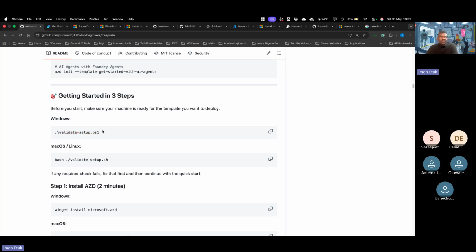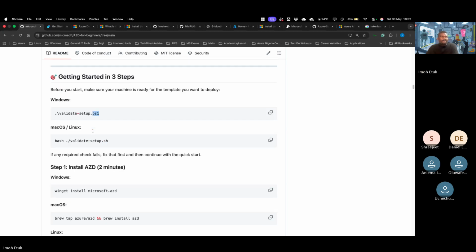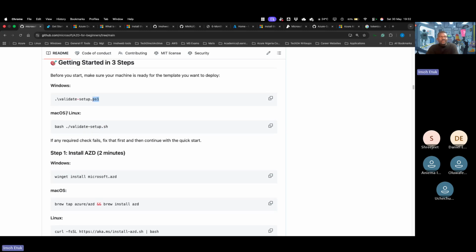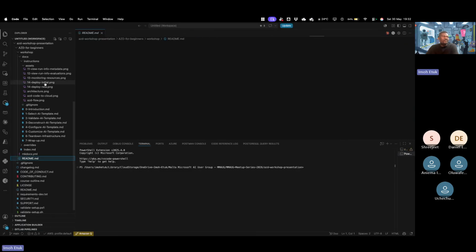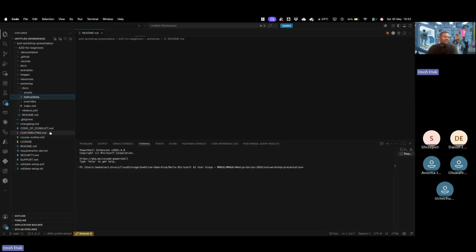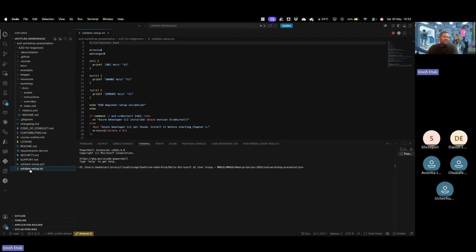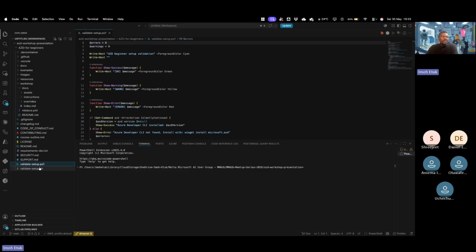Any file you see that starts with the PS1 extension is a PowerShell script. Now, if you're using Linux or Mac OS, you need to run the bash validate script. Let's go to that file and locate where they are. You see there's the one for Mac OS and there's the one for Windows.